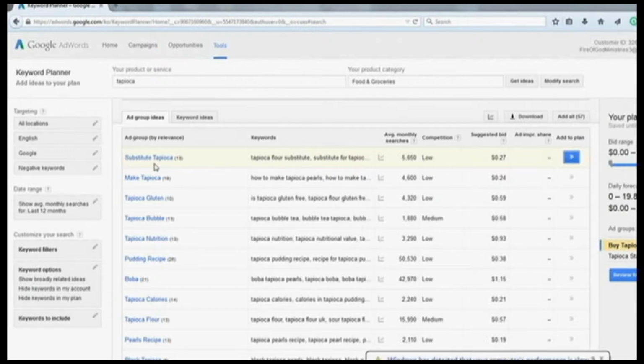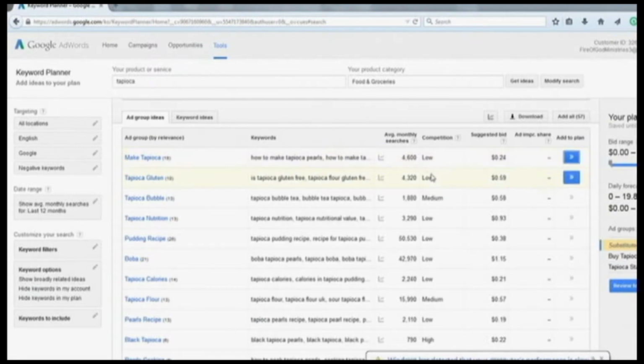But let's see what happens whenever we look at tapioca as a substitute, in this case, flour. Okay, so we've got another keyword search that we can use and tie it into for flour, because people look for flour as a substitute to get away from gluten and stuff like that. It's another main keyword that we can use. So we kind of keep track of these things, and we add that one. This is a low keyword search at 5,600 average monthly. That's not bad. That's not bad.